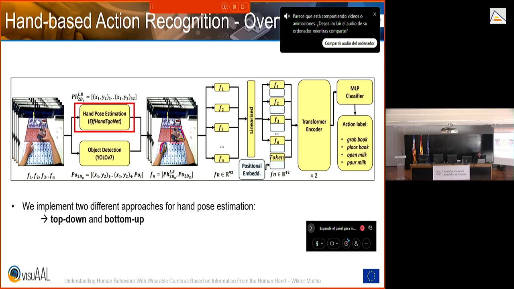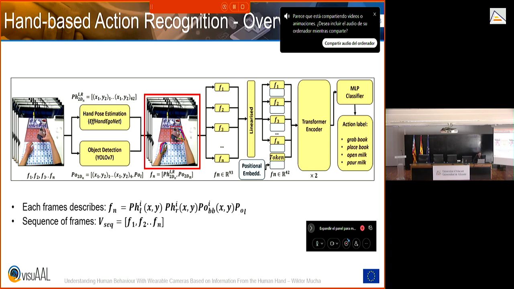Further, we use the hand pose estimation. It can be one of the networks that I have just presented, either top-down or bottom-up. From this, we have each frame described as a vector of points for each hand and for the object with the label.